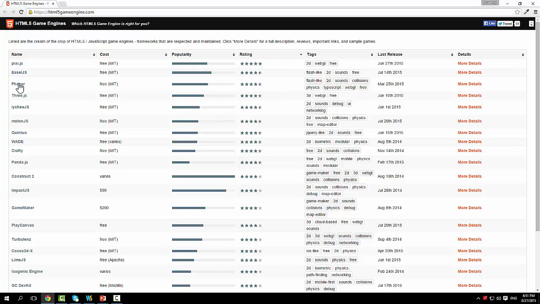Phaser uses pixi.js as its rendering engine, so some of the functions are similar. I've never used ease.js, but I'm sure that the guys that picked Phaser in this company knew what they were doing, and it's really cool. And that's why we'll be using it.